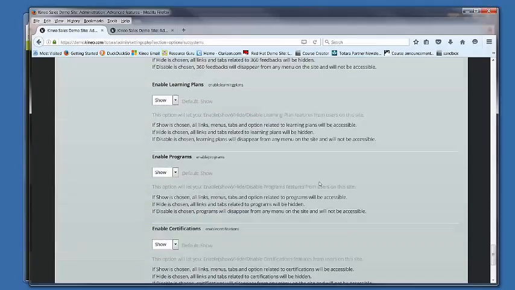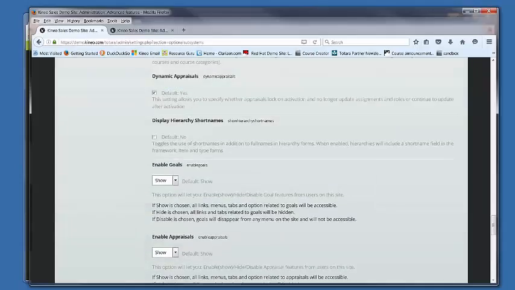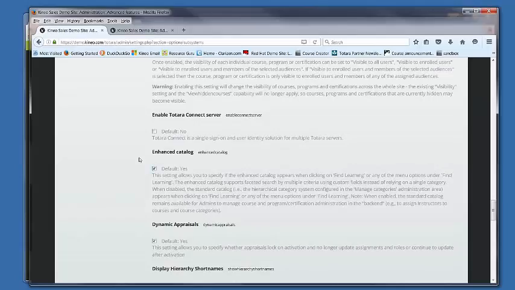Oh, sorry, my mistake. Actually, what I was thinking is I needed to check in here. I wanted to check enhanced categories or catalogs. Sorry, I took you down a straight path. We know that face-to-face is turned on under activities, and we'll take a look at that. But what I want you to do under advanced features is take a look at enhanced catalogs, because in order for them to be able to go to advanced catalogs to see it and enroll, this has to be turned on here. Okay? This is enhanced catalogs.